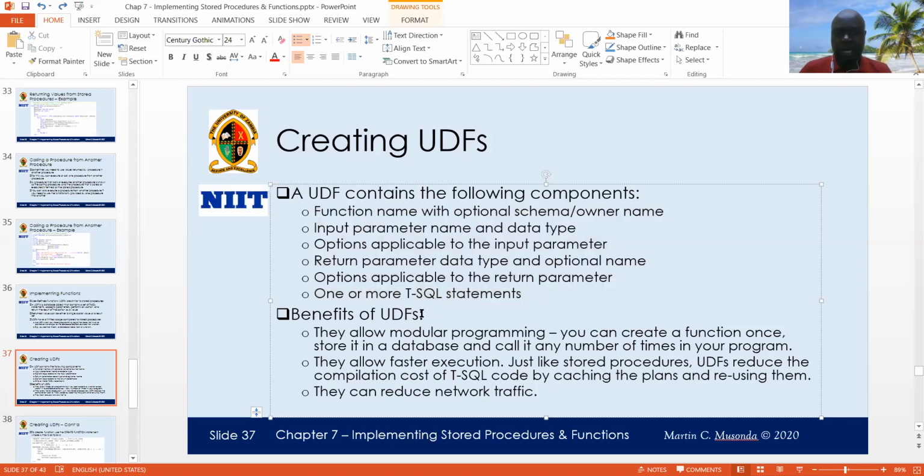The benefits of using user-defined functions are similar to the benefits of using procedures. The first one is they allow for modular programming. That is, you can create functions which will perform certain calculations, and then you can use those calculations in other parts of your database, such as in other procedures or in other functions.